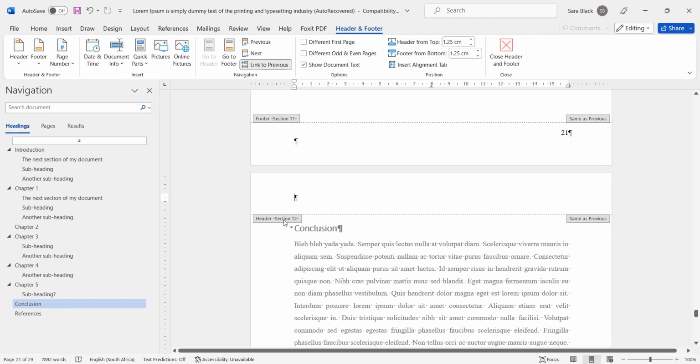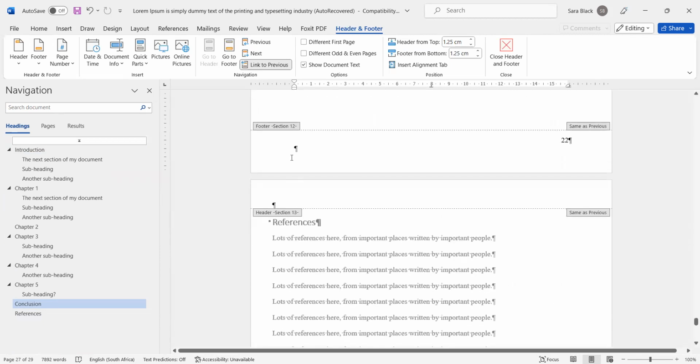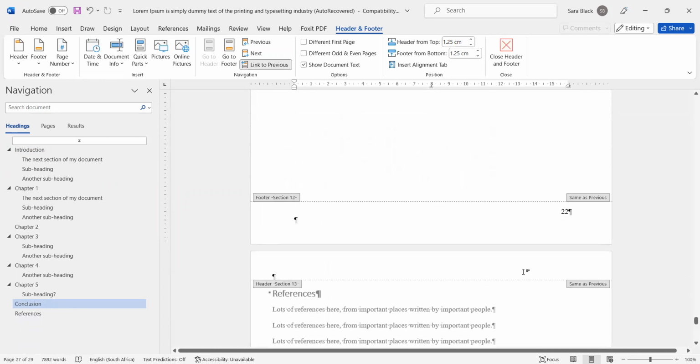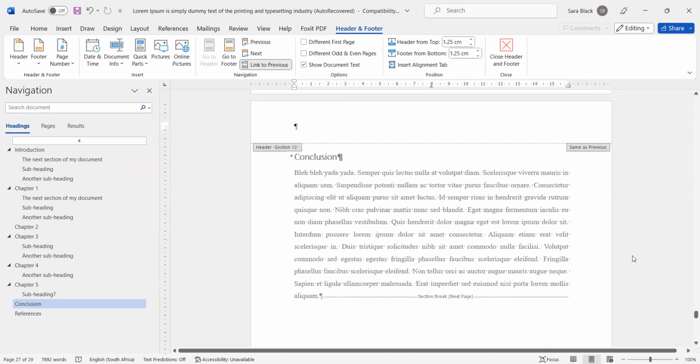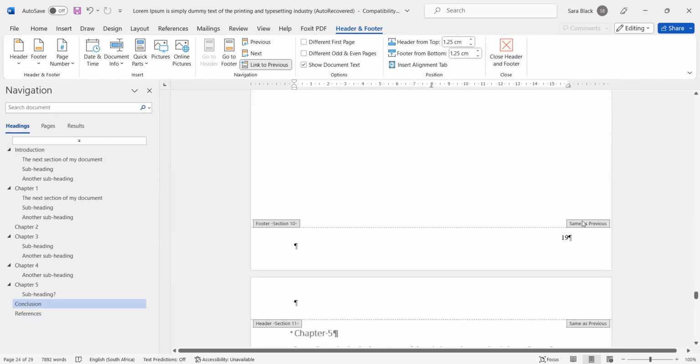What I can see here is that I have 12 sections, 13 sections. There's actually quite a few different sections happening here. And if you recall from video 7, each new section you generate when you insert a section break copies the formatting from the previous section and keeps a link to that previous section, which is what this same as previous means.